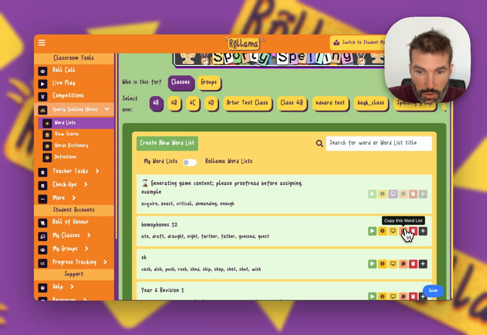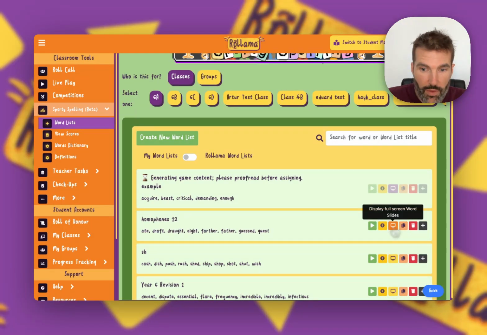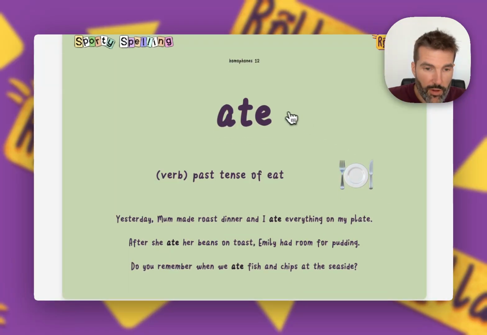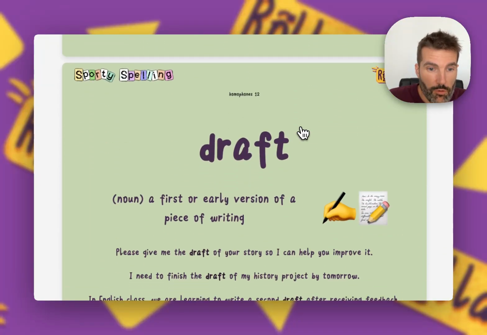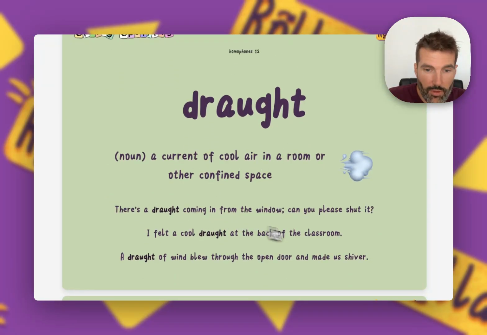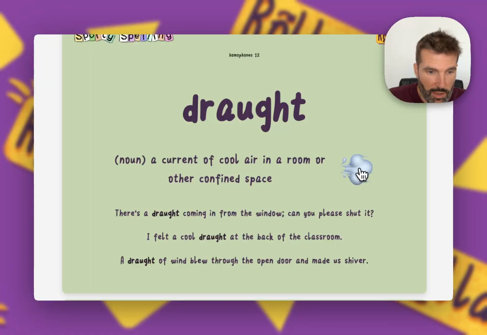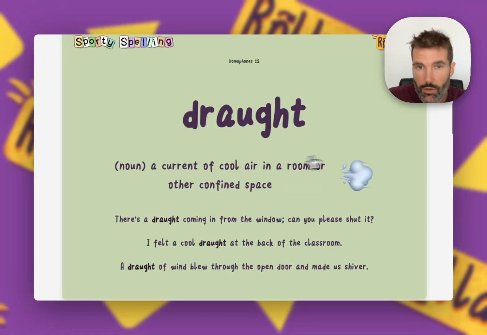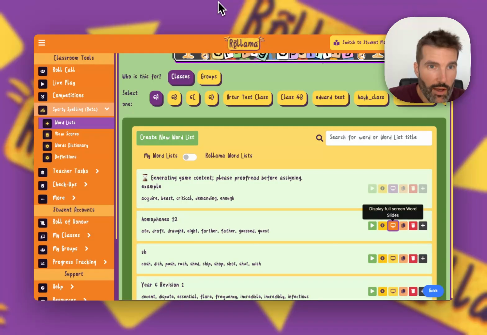And here you can also open a word slide. So for each word, you can display this to your class. So this is like a full screen slideshow basically. You can scroll through maybe when you're presenting your word list to your class at the start of the week. You can scroll through all of the words if any are unfamiliar, and again here it's got all of the sentences, the definition and the emojis. So this is to help you introducing the words.